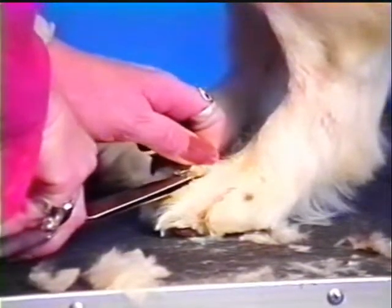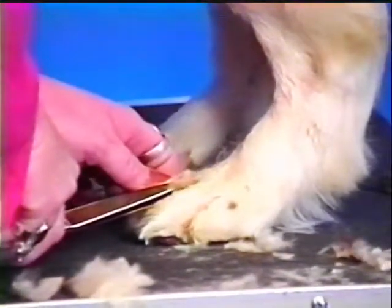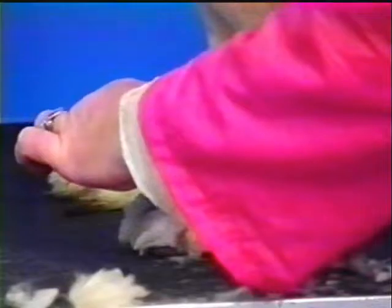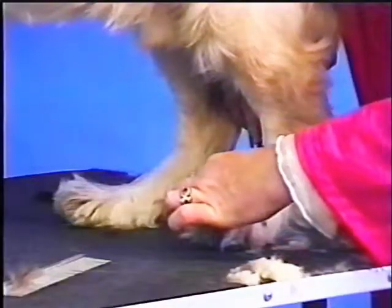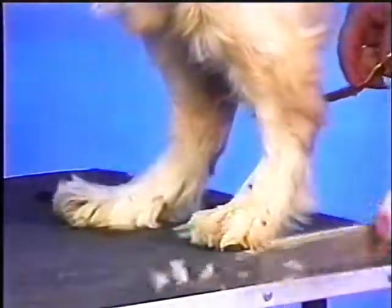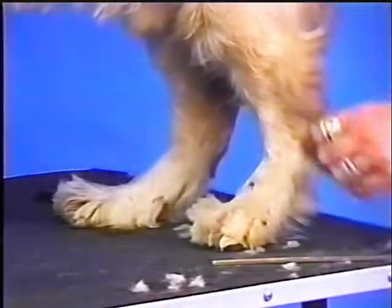You'll also sometimes find little tangles, little tiny mats in between their toes. And you can either stand here and from above cut them off. You want to be careful not to snip their feet because they do have webbed toes. Or you can do it holding the dog up.